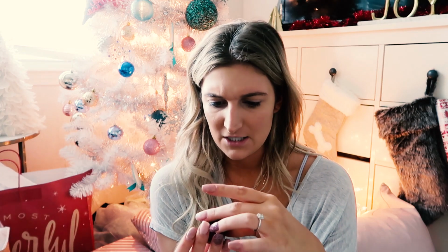Okay, so for concealer, I've been doing two things. One, I have been going in with my Laura Mercier. This is the Flawless Fusion Concealer. This is awesome for every day, for nights out. I love it. And then to just make it a little bit more dramatic for the holidays, I also go in with the Kevyn Aucoin Skin Sensual, I think that's what it is, the Sensual Skin Enhancer.